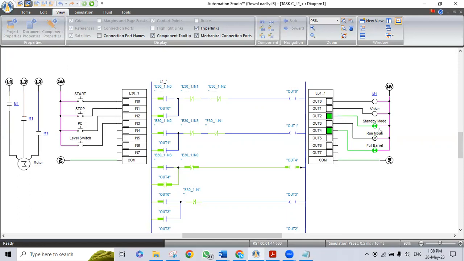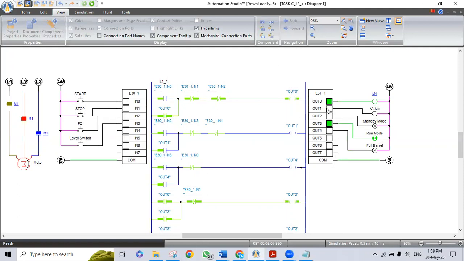Now the run mode indicator is off, and the full barrel indicator is still on because the barrel is still there, right? So the sensor will keep triggering, and the system will be in standby mode because it is already stopped. If we just press start and deliver the barrel out, it will be in run mode again, and the motor will be triggered.